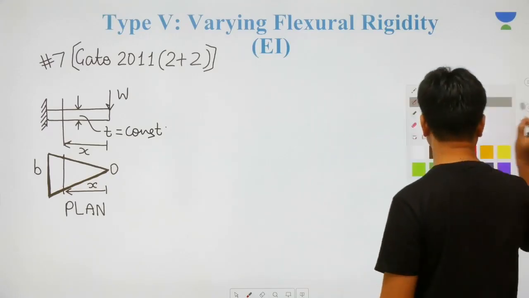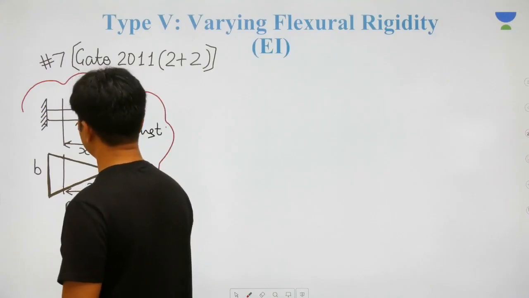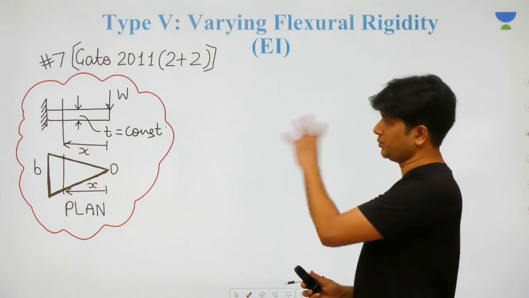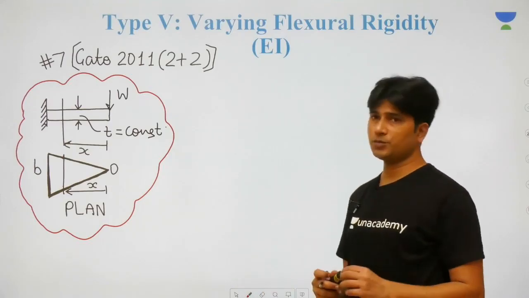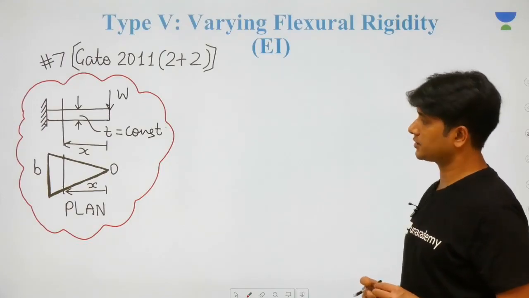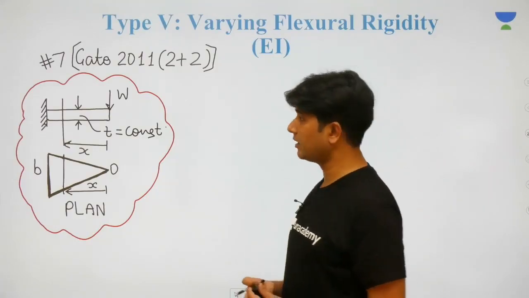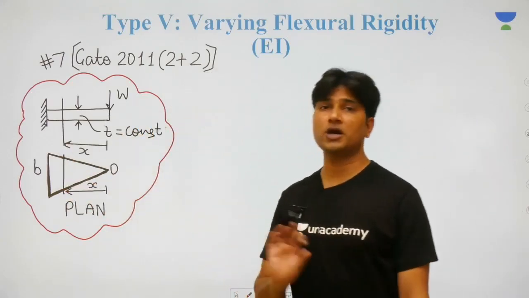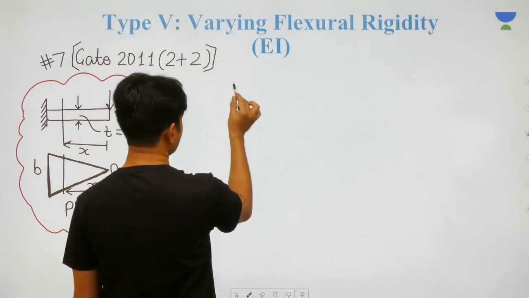So let's go ahead and try solving it. But before we solve it, my dear friends, I just want you to visualize this. In my Hindi medium version of this video that I have already published, some students raised a doubt in the comment section: the beam is triangular, so why are you using the moment of inertia formula of a rectangle? Let me very clearly tell you that the beam is triangular, but the cross section of the beam is still rectangular.